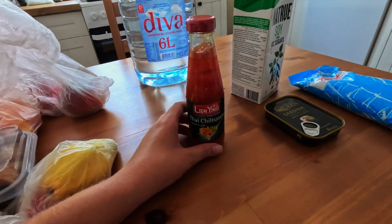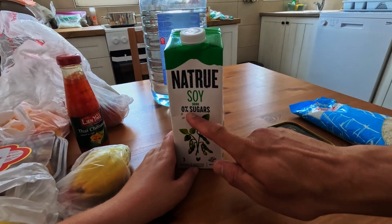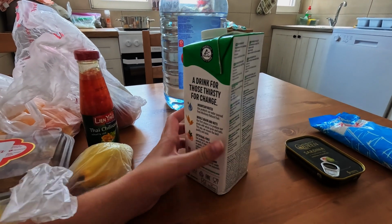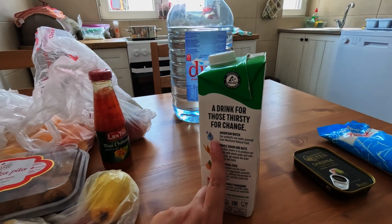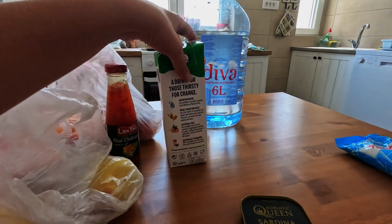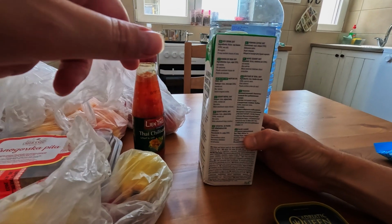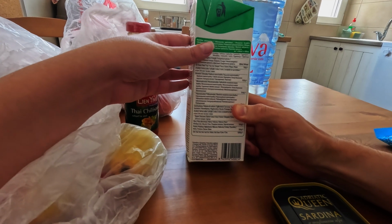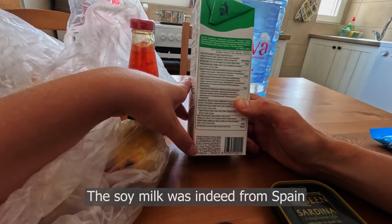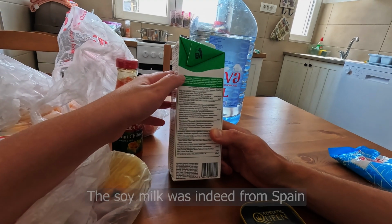This chili sauce was like 3 euros. Everywhere in Greece as well. Yeah. This soy milk was 2. Oh look, there's no sugar. But actually the ingredients are nice. It's just soy and water, and they use water from a national park. So it's actually made here. Actually, I don't know. Like it's in English, most of it, but here, for instance, water, soybean, sea salt. Maybe on the other side. Maybe it's here. Maybe it's not. It says Spain, Ukraine as well. I don't know. Yeah, it's hard to tell.